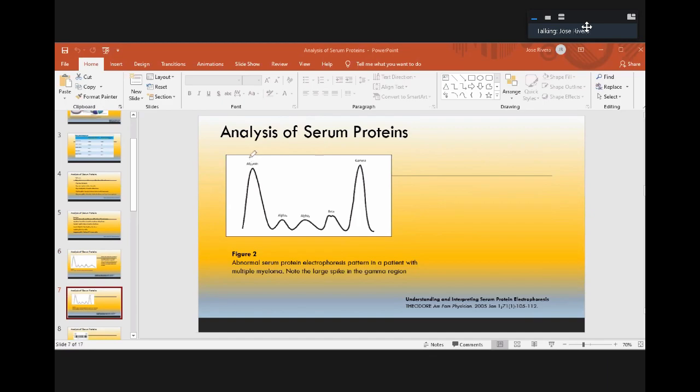You see this is albumin. Which one is more prevalent now, or where is the concentration higher than in the normal person? Gamma. It's the gamma, right? So the IgG. Just by looking at this gel, you can tell that this poor person or patient more than likely has myeloma.